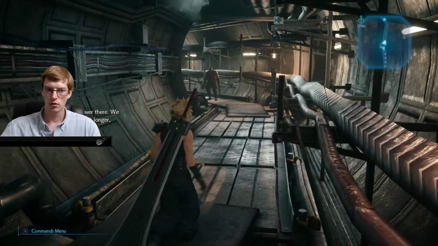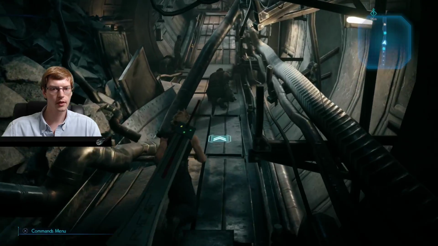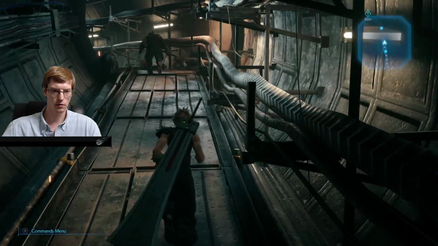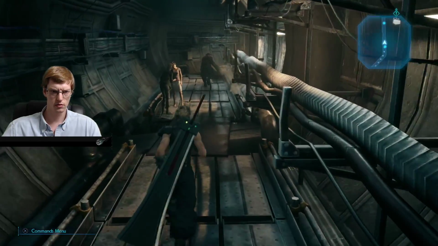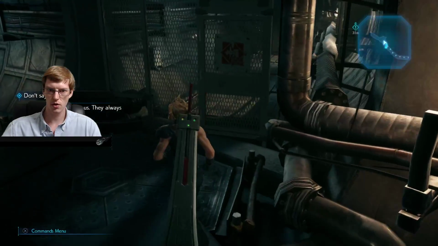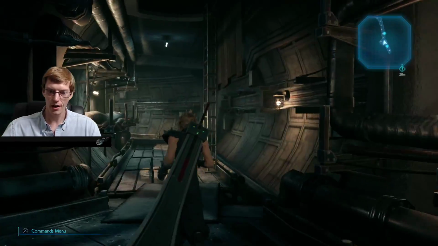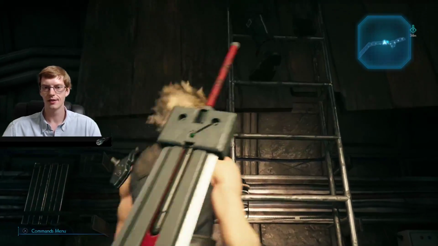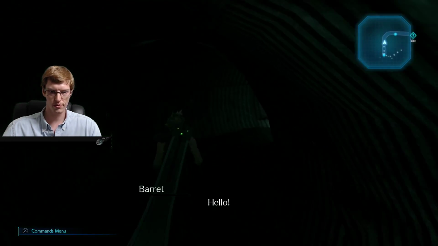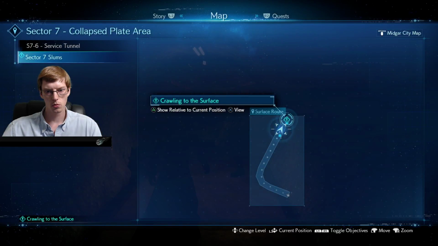Listen, Sector 6 is right over there. We just need to walk a little bit longer. Well, that's okay then. Collapsed, can't do anything. Collapsed, even. The way out, but I'm curious to see what's over here. Look! All this rubble! That means nothing! Right, okay. Oh! Hello, Barrett. Again? That one was a lot closer. Either the rubble on top of us is shifting, or there's an enemy. Okay, single route.